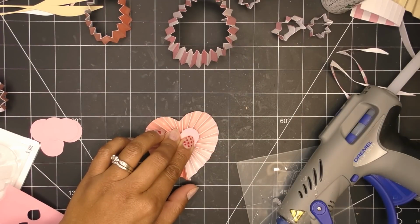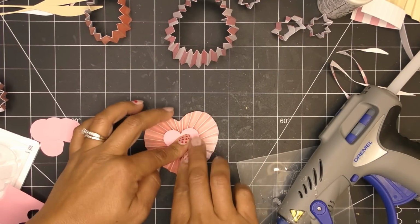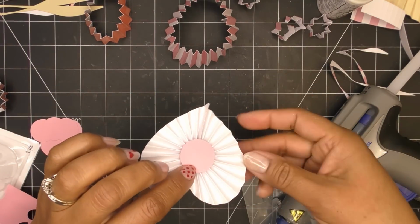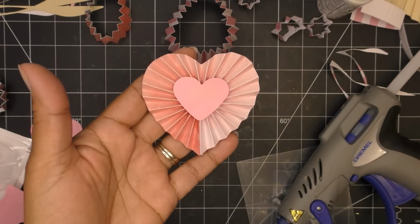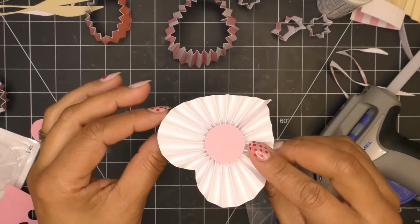I know whenever we do the swaps and I talk about things like rosettes being decorated a little more than your basic layers, this is what I consider basic layer, right? The one in the back that holds your rosette together. And then the one on the top that just finishes off the look. And then you need to decorate more than that, right? So this is very cute, you guys. I can think of so many things to put on here.